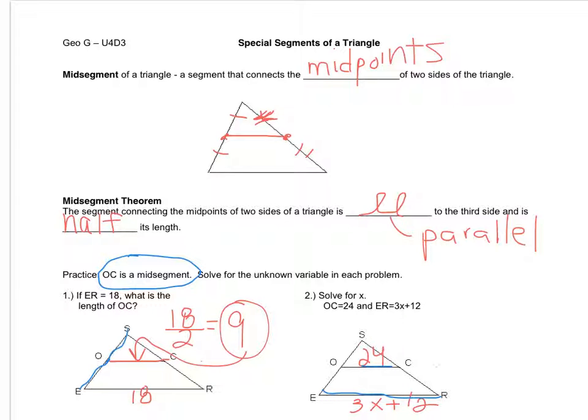If you're not quite sure how I know that it's a double, it's the opposite of this piece up here. If the midsegment is half of the side of the triangle, then the triangle's side is double or twice the midsegment. So that means the length of that third side is 48. So this is our equation that we're going to set up.